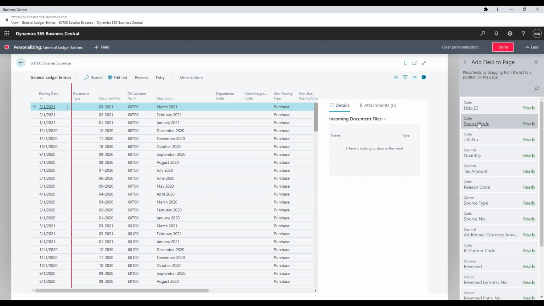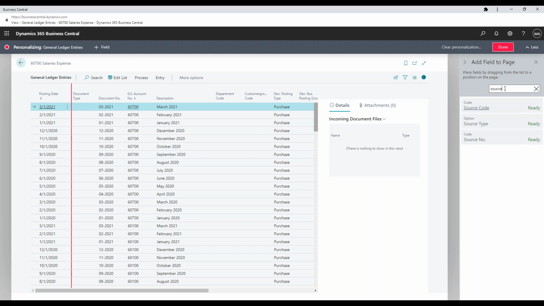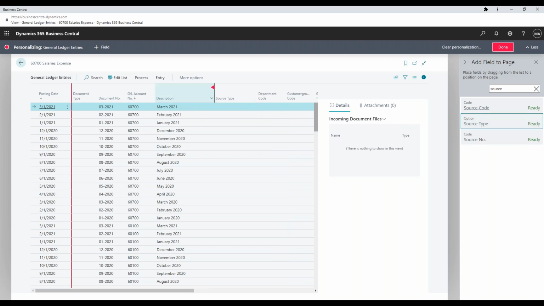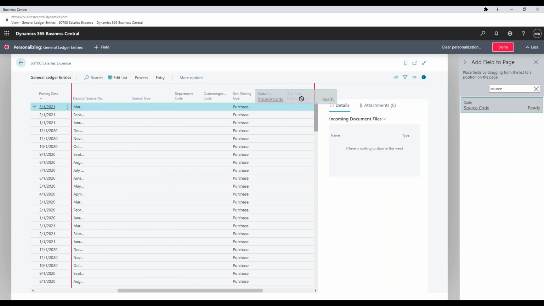And we can see that one source code is up here already, but just to highlight, I will search for source. So we can see now that we have source type. I'm going to drag that in here. Source number, right there.